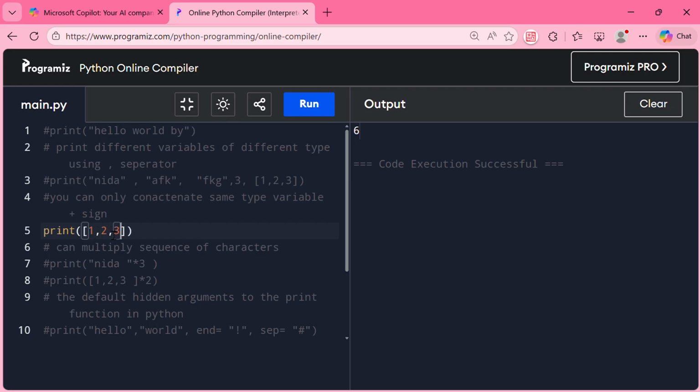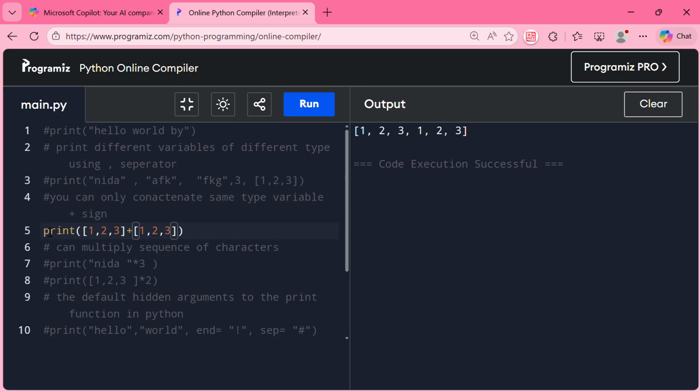What if I try to concatenate two lists? Okay, what do you think will be the output? I'm using the same values in the list so that it will be easy for you to debug. So what can be the answer? See, it concatenates it, meaning it joins both of them. So the use of this operator is just joining two sequences of characters or adding two integers.